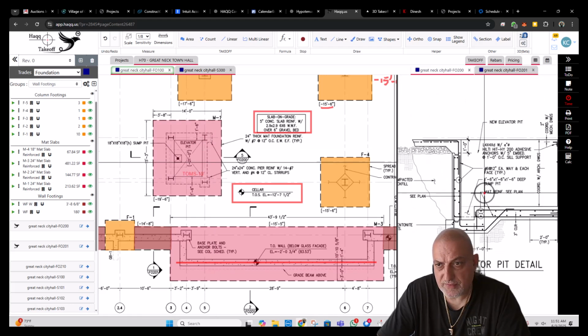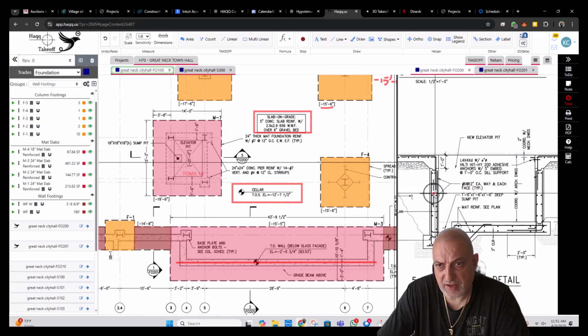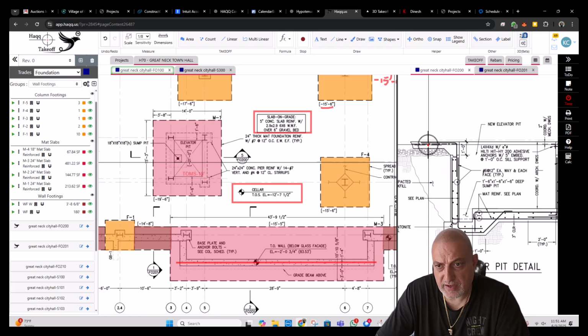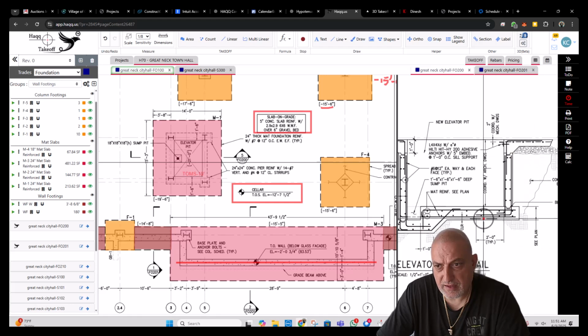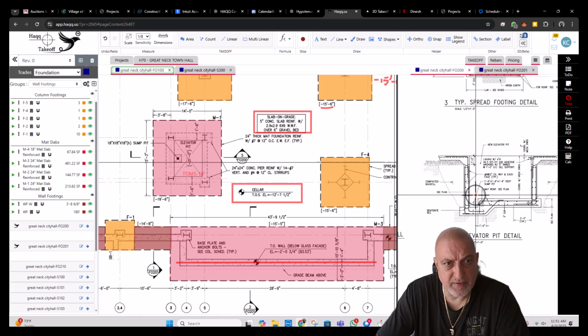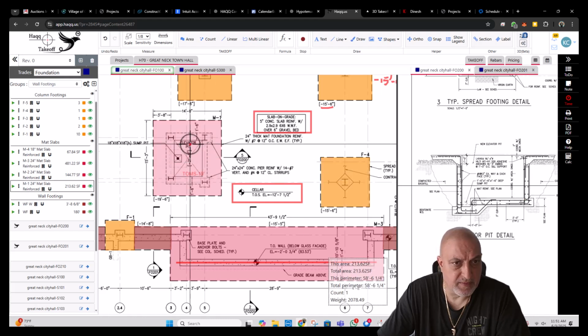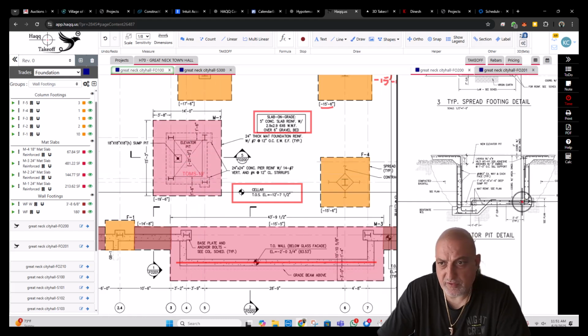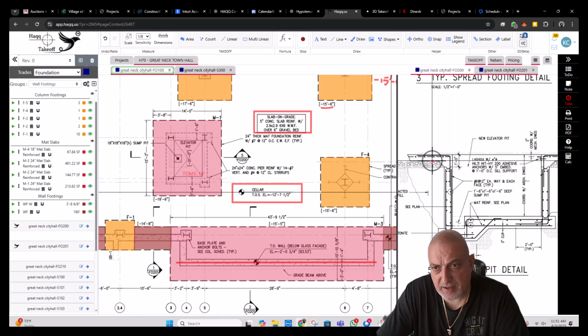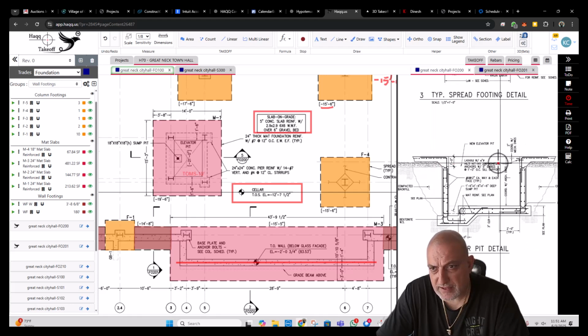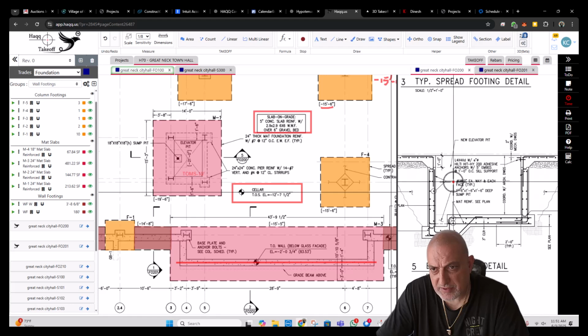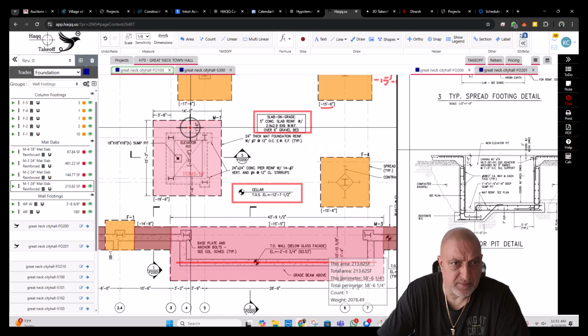And the walls, it gives number 6 at 12 inch on center each way, and we have a dowel going here, and number 6 goes into the mat slab. Alright, we're gonna do dowel and vertical together, number 6 bars each face, and we'll do the horizontal bars, and we'll add this top slab dowel. It doesn't call for it, what size, but we'll do number 6 the same.